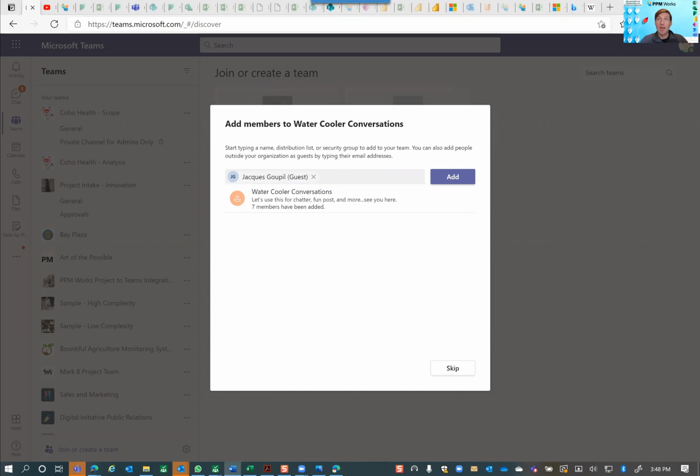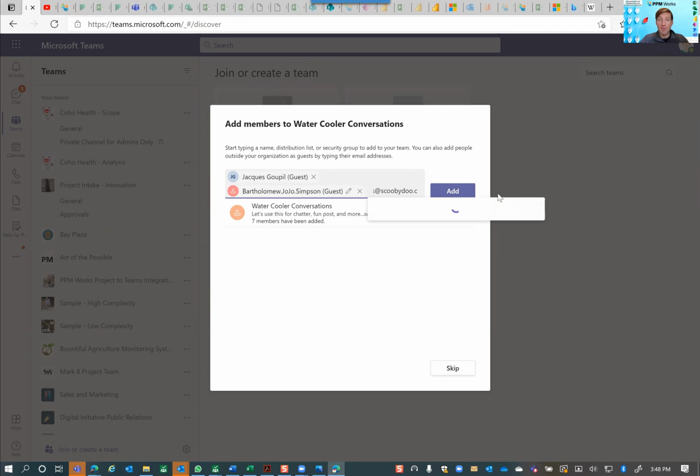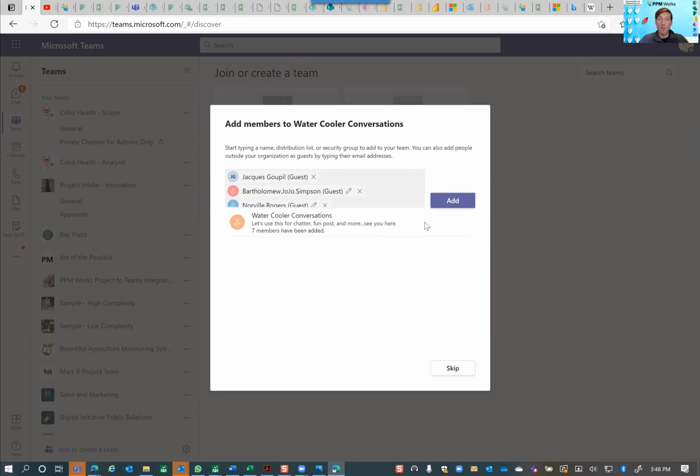So let's go ahead and put in the Simpsons at US. And we're going to add in Bart here. And we're also going to add in just one more user that you can do. And remember, when you're typing in your email addresses here, they should be valid. Okay. So in this case, I'm going to put in another US, and this is Norval here.